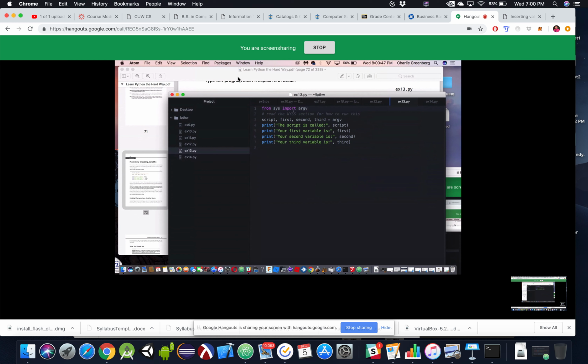You happen to know that there are going to be exactly 4 values passed into this one. The first value by default is the name of the script, so you don't have an option on that one. Then you decide you're only going to have 3 additional ones. So what you're saying is load into these 4 different variables the first 4 values from argv. Python allows you to load multiple variables given a collection type like argv. Let's leave it at that for now.